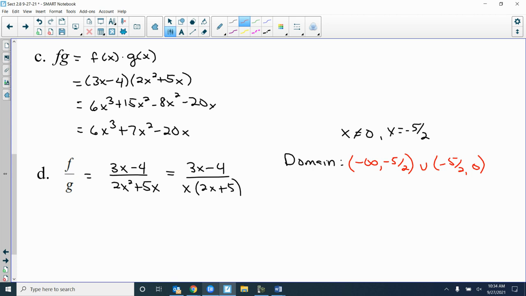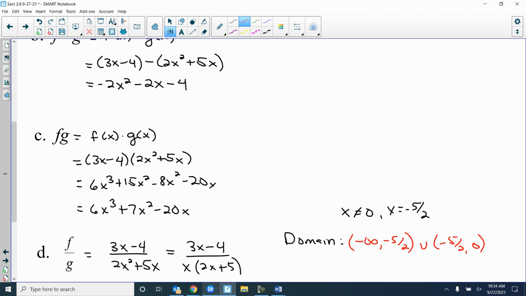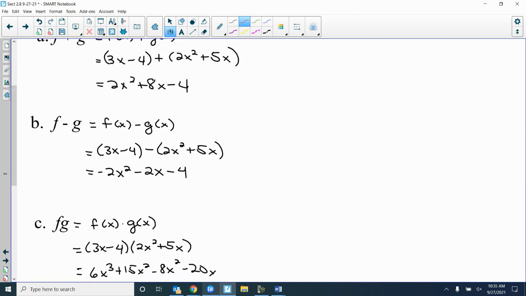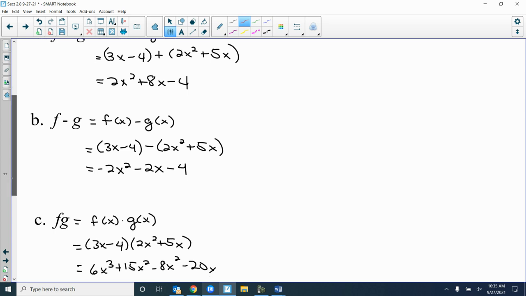All right, take a look at the other three. What's the domain for the other three? Negative infinity to infinity. You can plug in anything, you'll get back an answer. You're not going to divide by 0 because there's no fraction, and you don't have a square root. So as long as you don't have either of those, it's automatically going to be all real numbers. Sometimes you overthink that. That will be all real numbers.